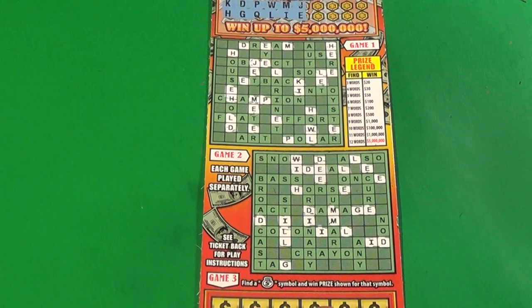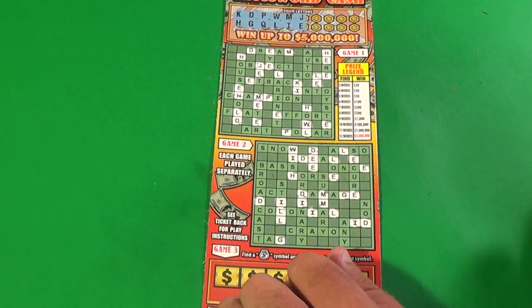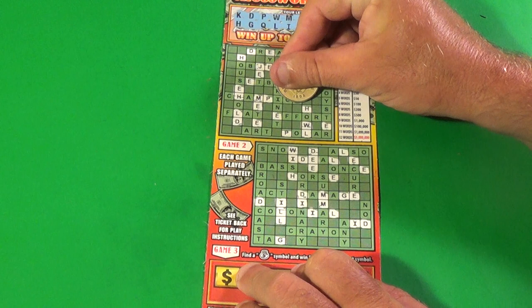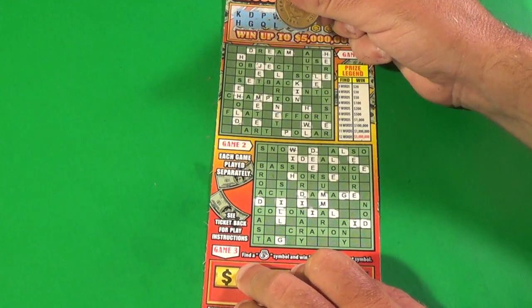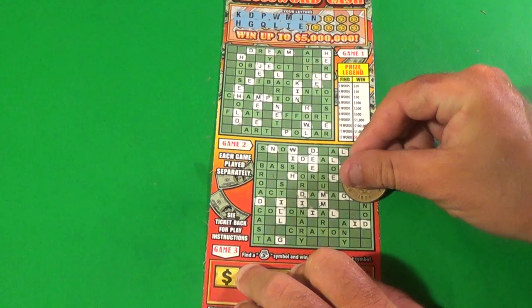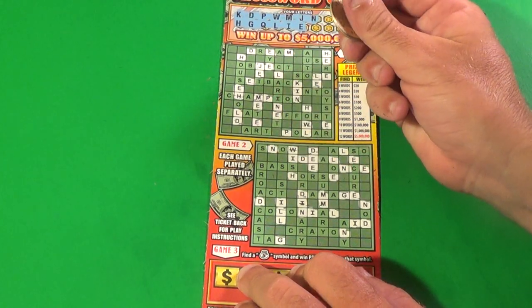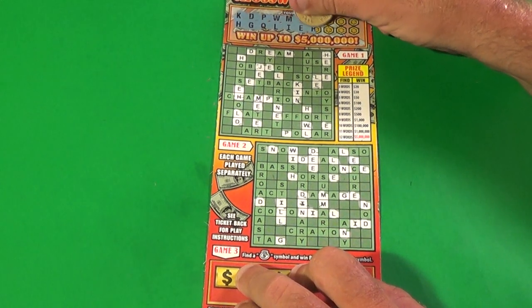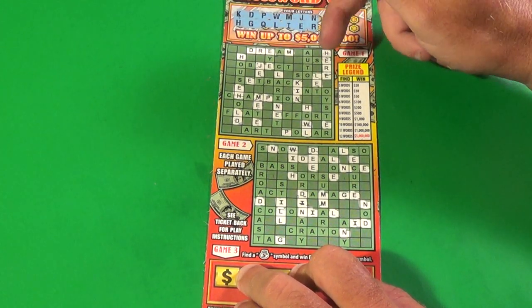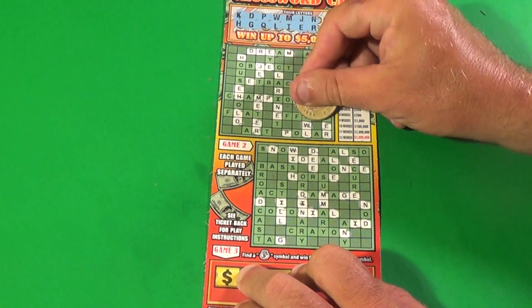On to the second ticket here. On this one we have no words, and we have eight remaining letters. Our next letter is an N. We've got one N there, two, and that's it for the top one. Now we have one N there, two, three, four, five. We had five N's there. That's a little better. So we go on to another letter, which is an R. We have one, two, that is our first word in puzzle one on the ticket, which is here. And we have three, four, five, six.